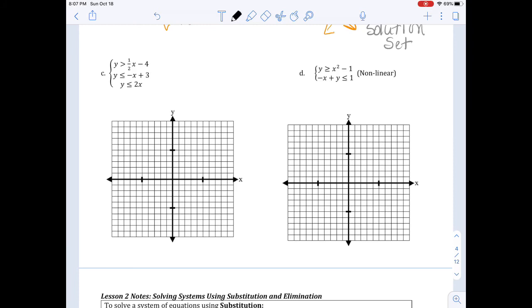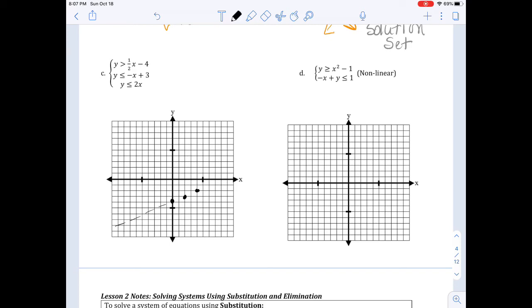Okay, let's try one more. And then we're going to do a non-linear system. For this one, we're going to be down here at negative 4, up 1 over 2, up 1 over 2. Again, you can pause the video and see how you do if you try it on your own, and you can just fast forward ahead and see if you are correct.